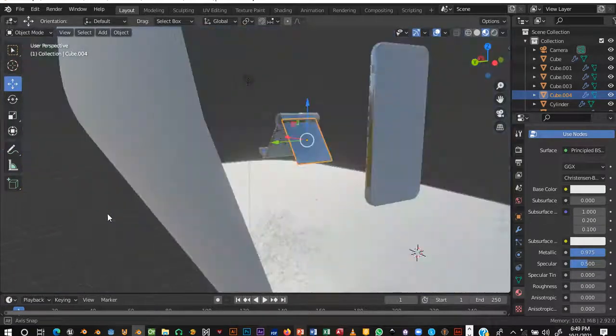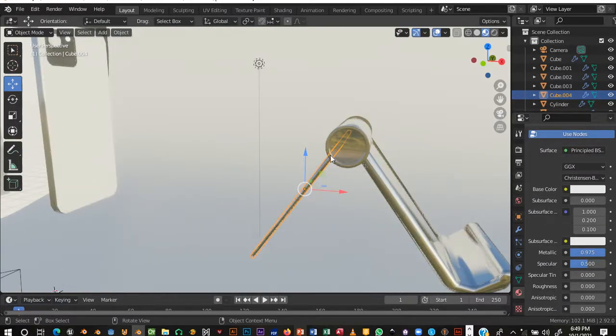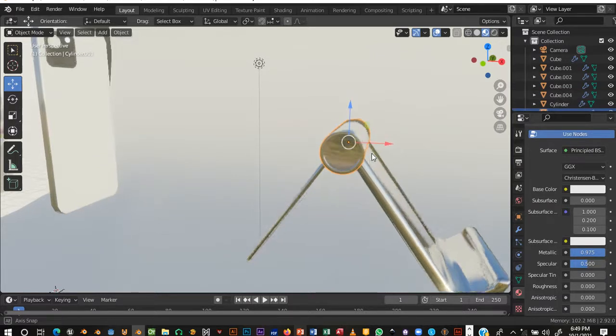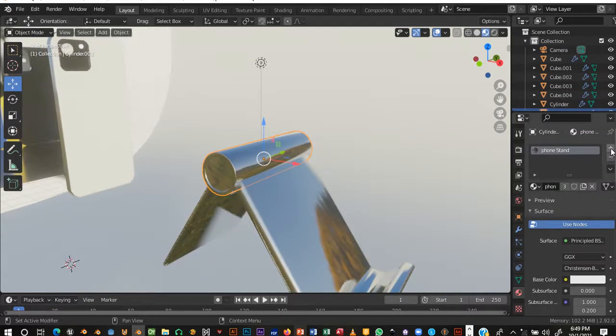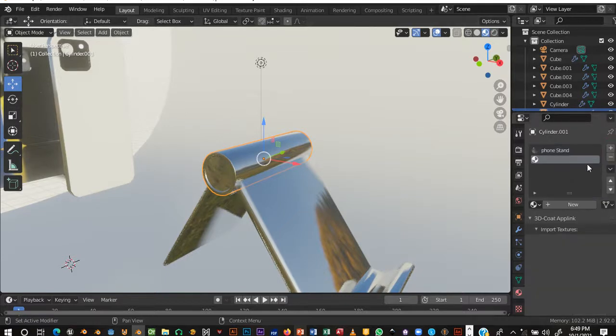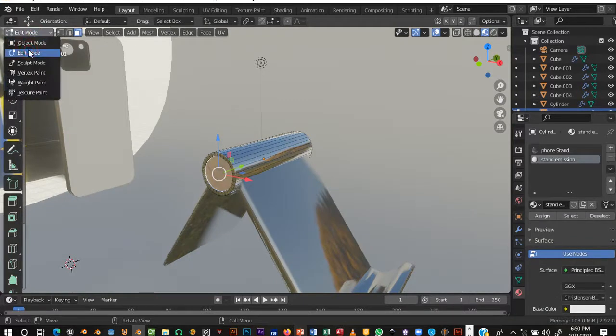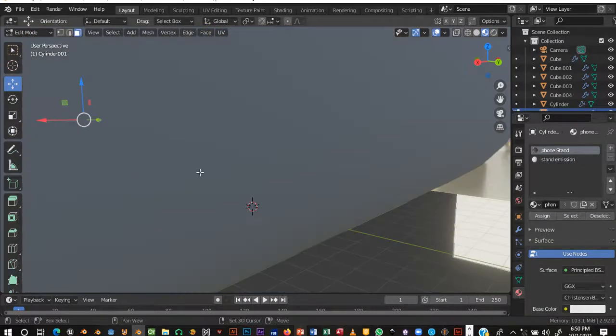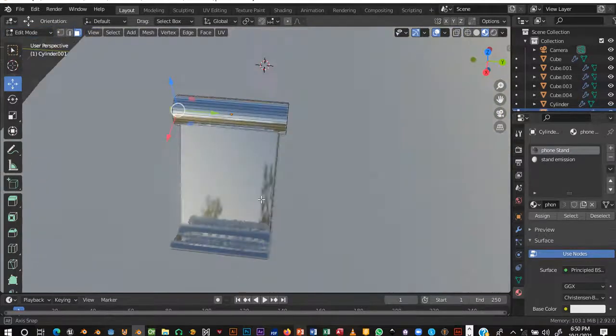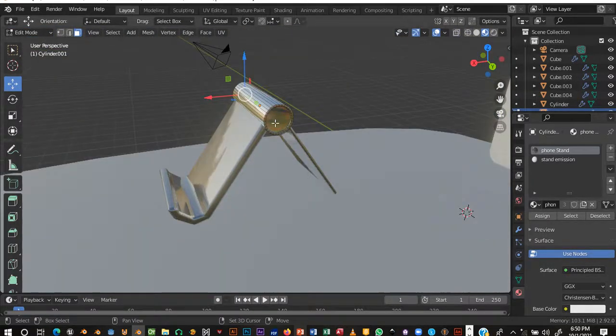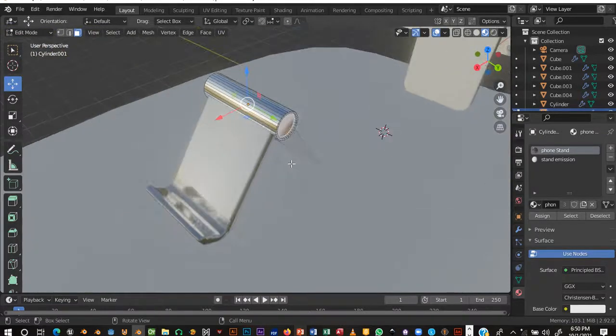So I want to be able to use the middle mouse to pan around. I want to make here glowing, so I'm going to add multiple materials to it. Go up, select this one, select the plus, new. I will call it stand emission, just to make it look beautiful. So I'll go into edit mode. Select here, hold shift. I'm using my middle mouse to turn around, and hold shift and select here. So shift is how we select multiple things. Then I will click on the emission here and assign it.